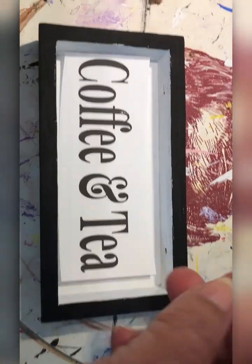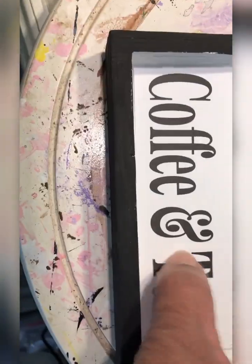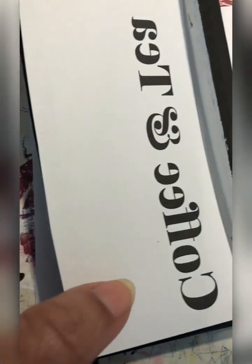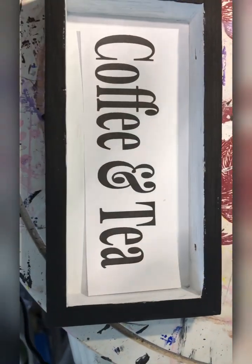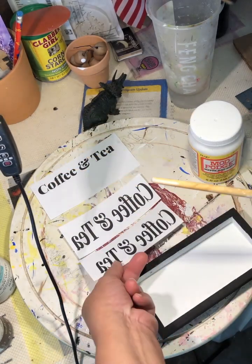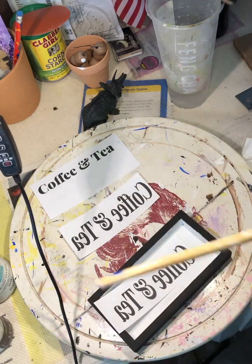I did a trial print of my coffee and tea to make sure the fit was going to be like I wanted, and so I just placed it in, and I also did another in reverse print. So I printed my coffee and tea using Google Drawings, and so now I'm going to decoupage using Mod Podge. And I think I liked this printed one better.